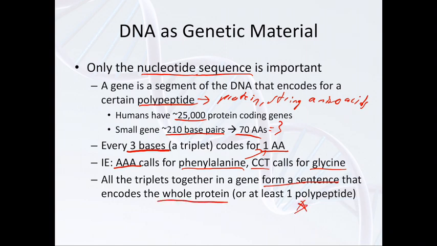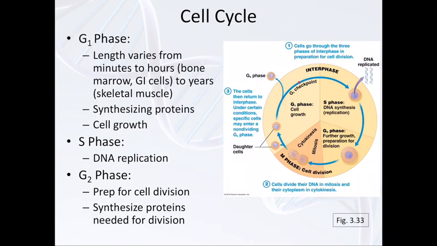We've talked about the cell cycle a little bit before, but the key idea here is the cell cycle includes the G1 phase, the S phase, and the G2 phase. You can see G1, S, and G2. Those are all part of interphase. But then after that, we go to M phase, or the cell division phase, and in normal cells that's mitosis.